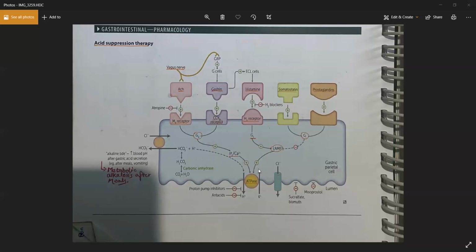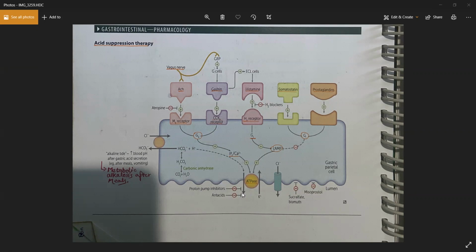The second type of pump you will have is a chloride bicarbonate pump. And you already know that whenever you have a high chloride level, you will always have a low bicarbonate level, and when you have a high bicarbonate level, you will always have a low chloride level, right? Because they are negatively charged and will always oppose each other. The function of this pump is to influx the chloride and to efflux out the bicarbonate. They will secrete the bicarbonate into the blood, and from the blood they will take the chloride.